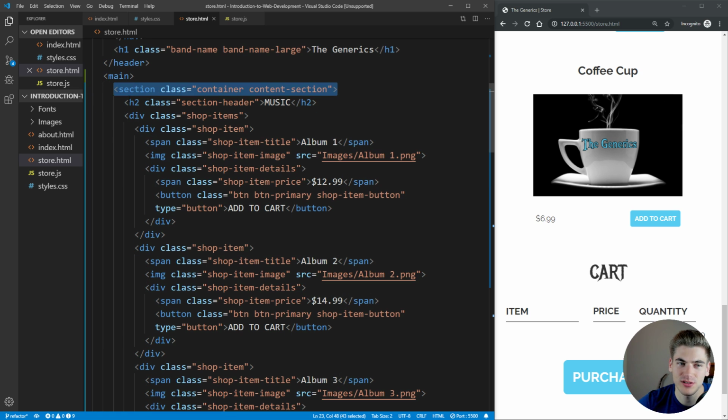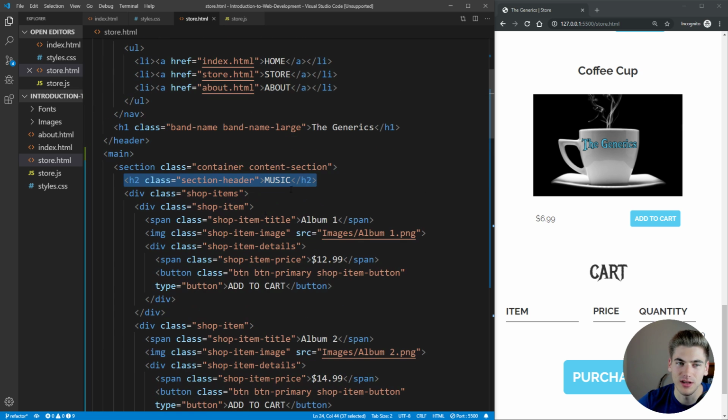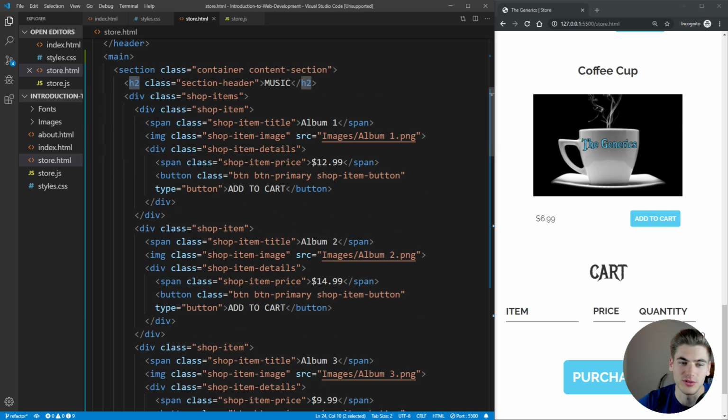Next, we have our sections, which have headings at the beginning of them. And one thing to note is this is an H2 heading, which is below an H1. So it follows kind of like a document outline. You always want your smaller headers to be underneath your larger headers. You don't want to have this be an H2 and then this be an H1, because that just doesn't make sense. So this is why we're using H2 here.